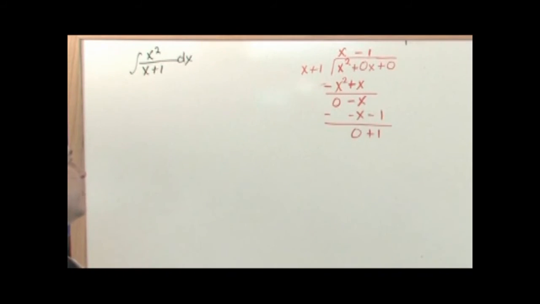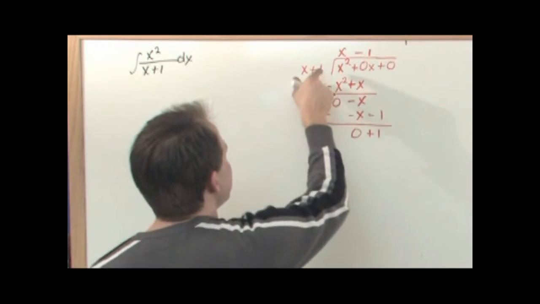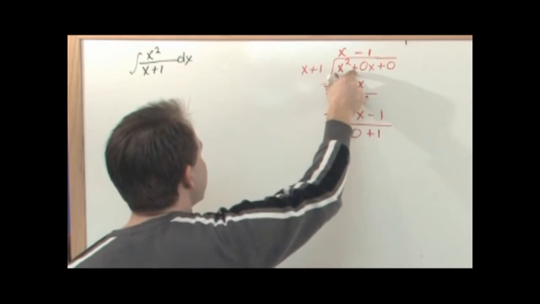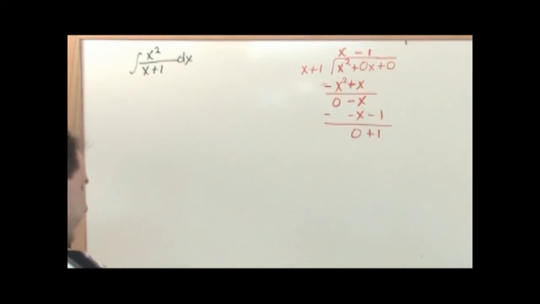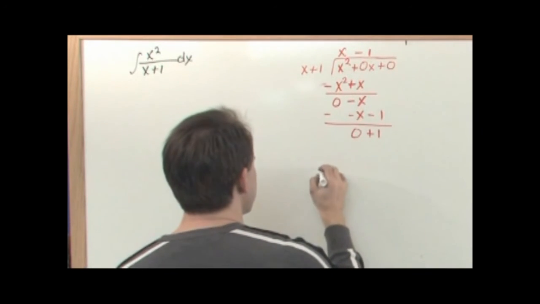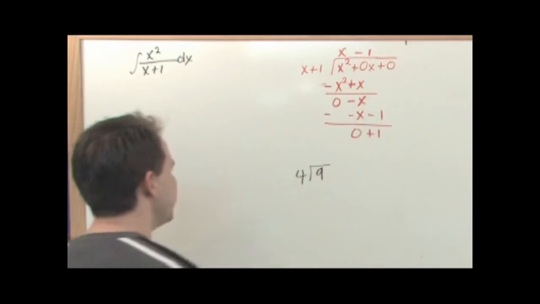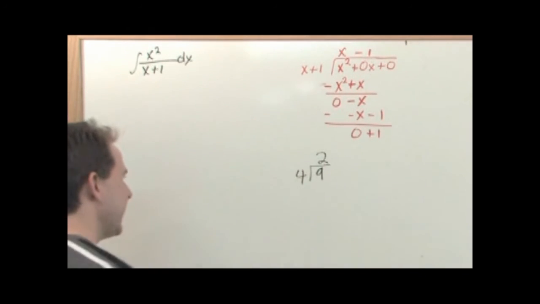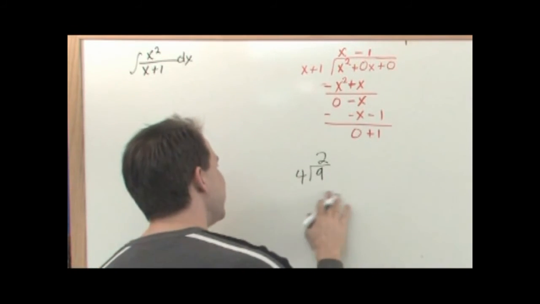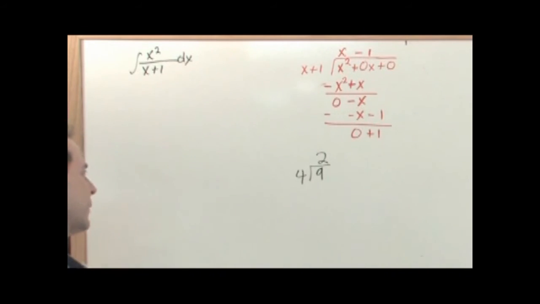So what you have done is you've done long division, and you found that x plus 1 can be divided into this thing x minus 1 times, but you have a remainder. Now let me refresh your memory back from 3rd grade math. When you have 9 divided by 4, you know right away that that can go 2 times, because 2 times 4 is 8, but there's a remainder there. The remainder is 1, because there's a difference between 8 and 9 of 1.